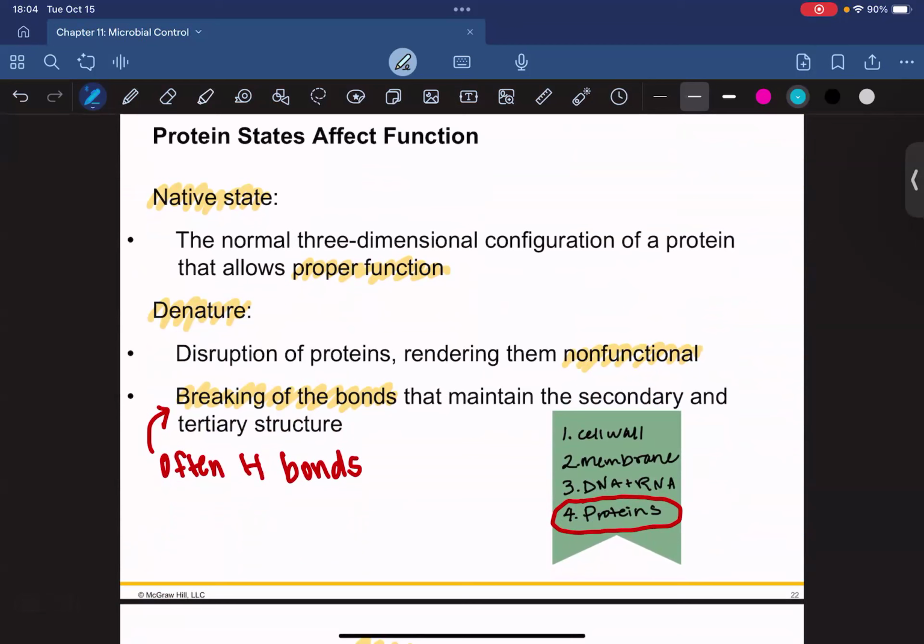All right, so this is the other way we can take care of our proteins. It's denaturation, and it's a term you guys know already. We talked about this with DNA and especially with PCR, where the first step is that DNA is denatured because of the heat. The same thing can happen with proteins. They still depend on a lot of hydrogen bonds, so they can be affected by temperature or even pH, because that's going to affect the H pluses in the area as well. So we can denature that way, thereby breaking those. Usually it's your hydrogen bonds that maintain the secondary and tertiary structure.